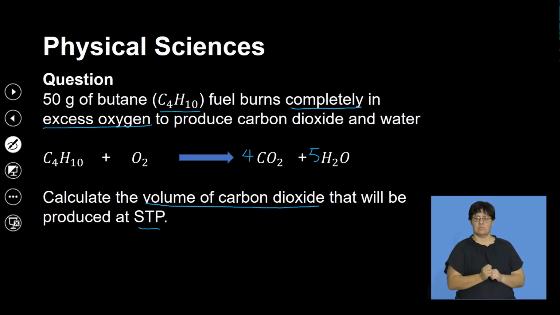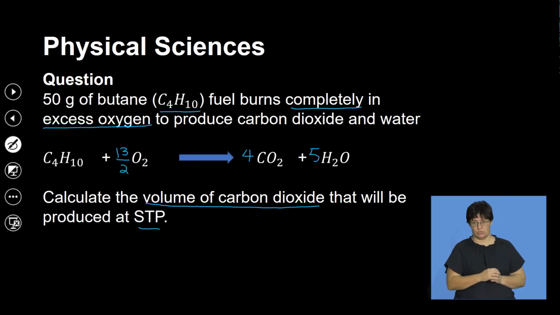Then that leaves us with oxygen. Now, if you look at oxygen, on the left it's just 2, and then on the right we've got 4 times 2, which is 8, plus 5, which gives us 13. But already, if it's 2 is to 13, then this side will definitely need maybe a 13 over 2.